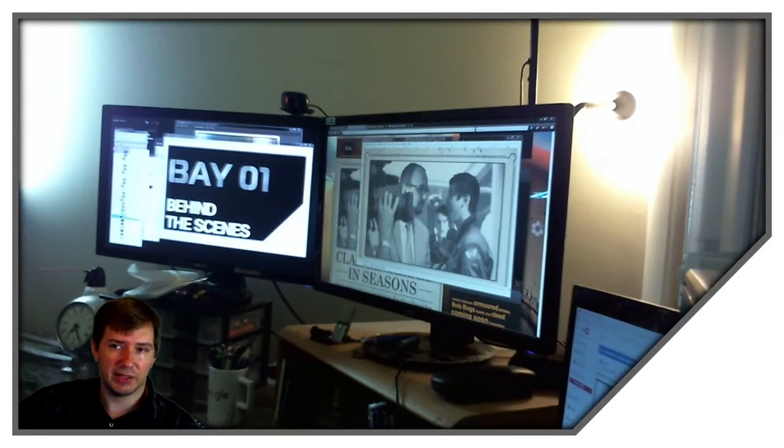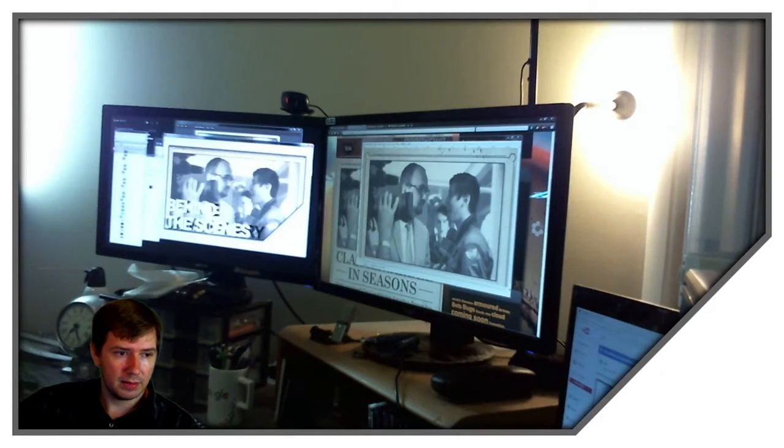pre-configured layers in this file, and I'm using the GIMP. I'm not using Photoshop for this. So now that I've created that new image, I'm going to copy that and then make sure I've got the main layer for the background images selected, and paste as a new layer. I've got these grouped into layers and sub-layers, so now you'll see where that actually comes up. And I just realized that I didn't actually fix the shadow on the behind the scenes bit, so that comes up a little bit weird.